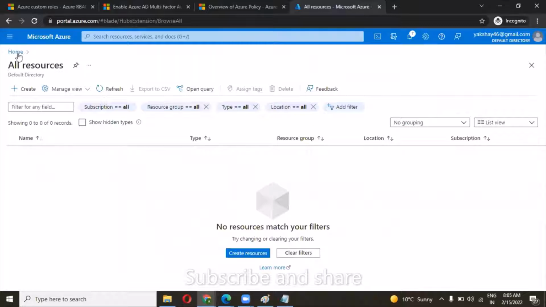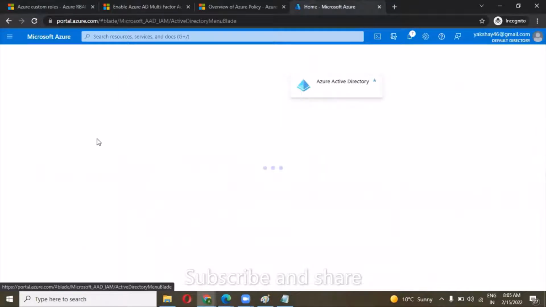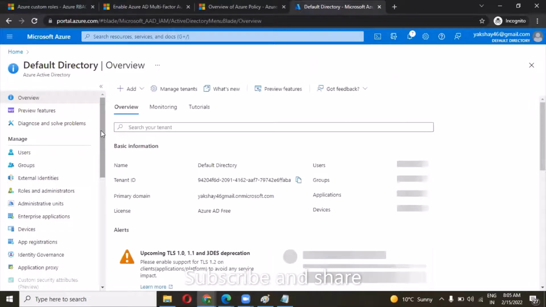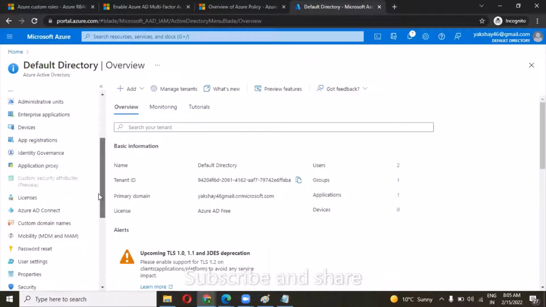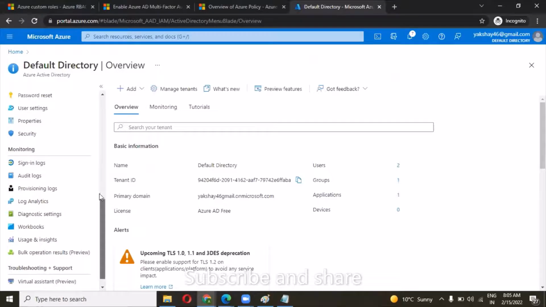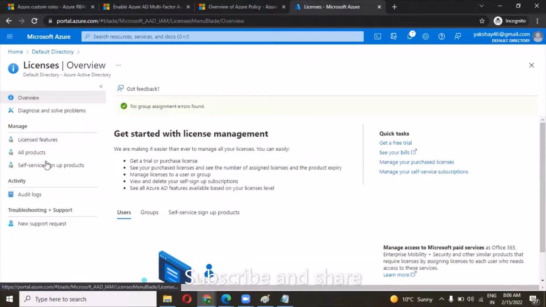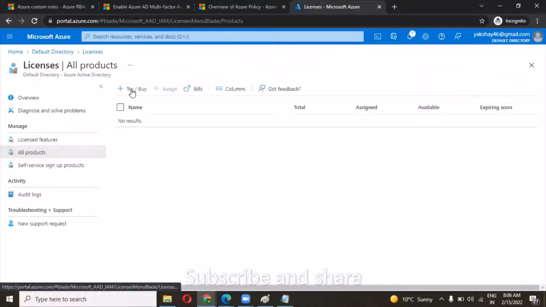Go to the home section and into Azure Active Directory. In Azure Active Directory, we are with the licenses. If you scroll down, you find the license. Yes, here, this one. Then all products, try and buy.